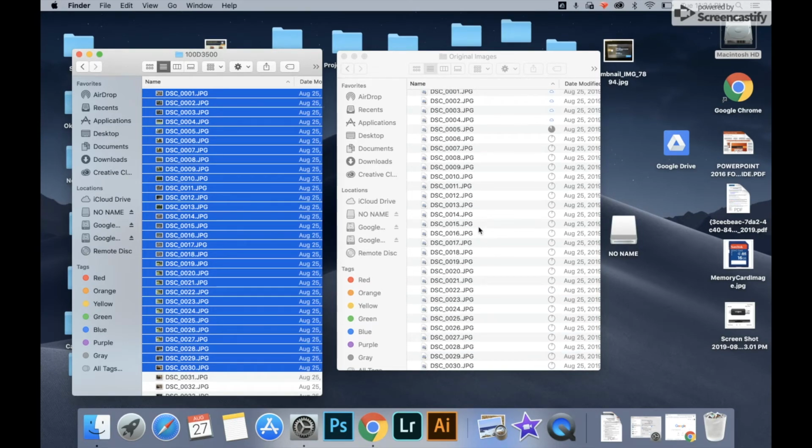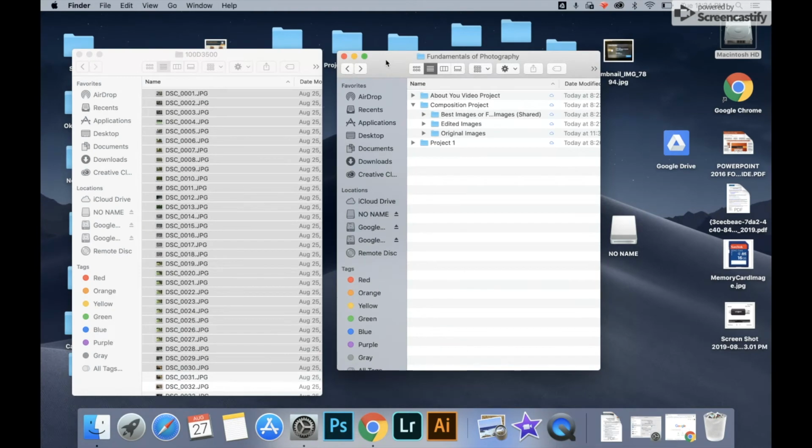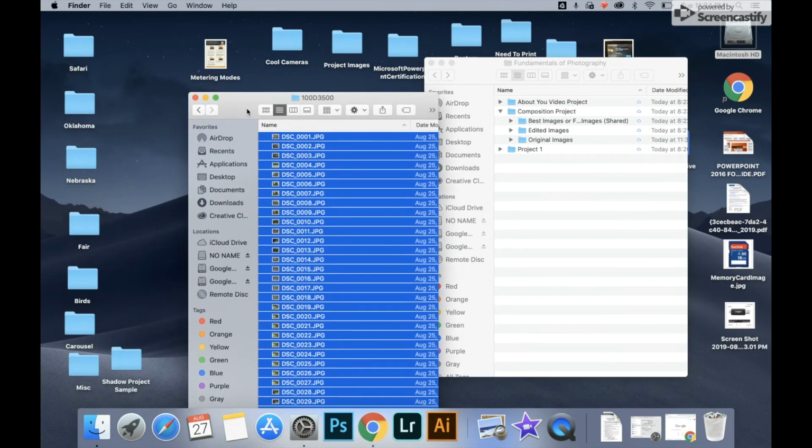If you quickly take your memory card out of your computer, the files will not have time to process and completely save to your Google Drive. If you are in a rush, you could put the photos on your desktop like I do sometimes.